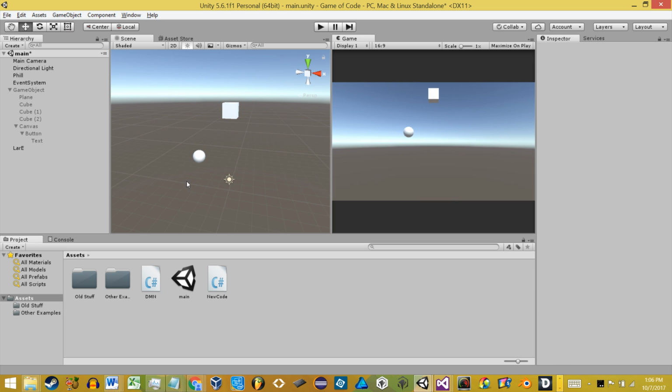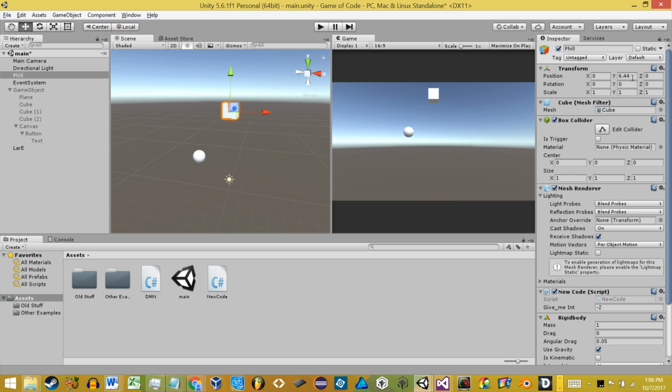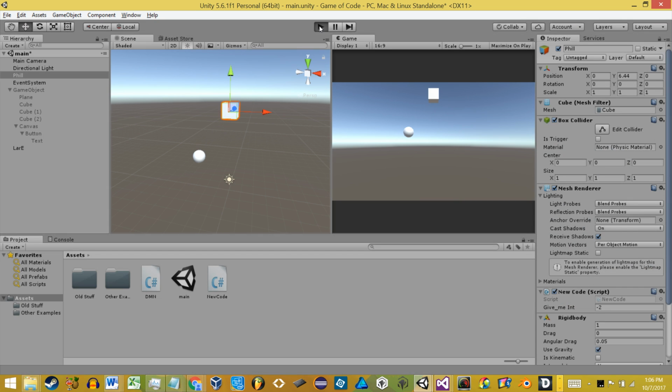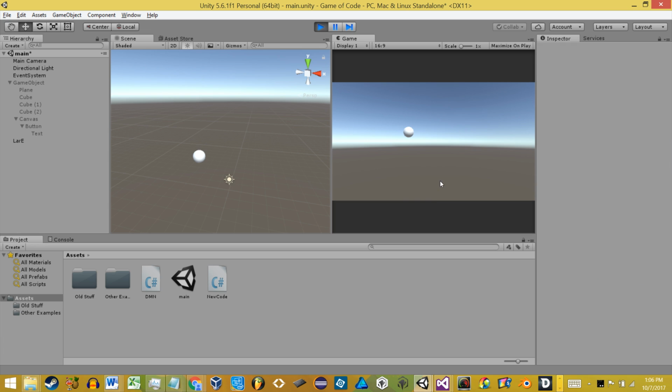That means Phil will destroy himself when he reaches below -2. I'm going to hit play. And boop, there you went. He went below -2 and destroyed himself there. You can also change it to 3, and that will happen sooner.